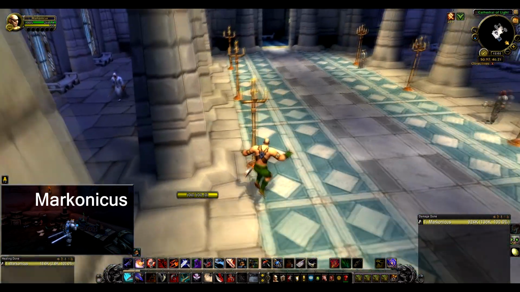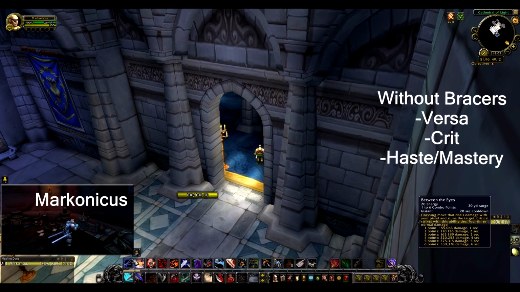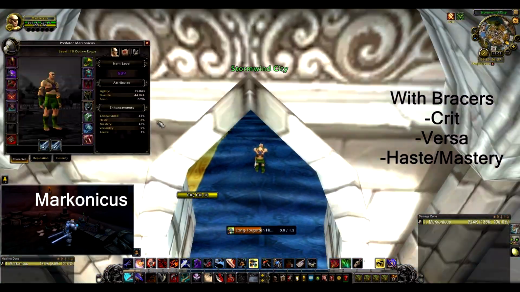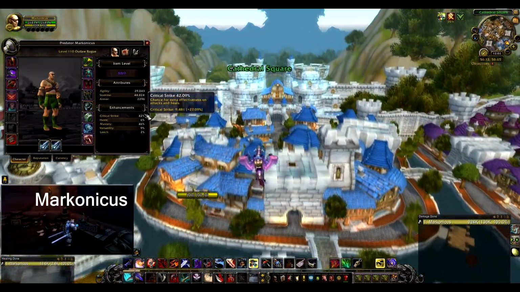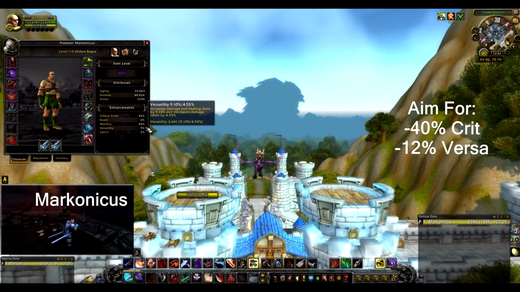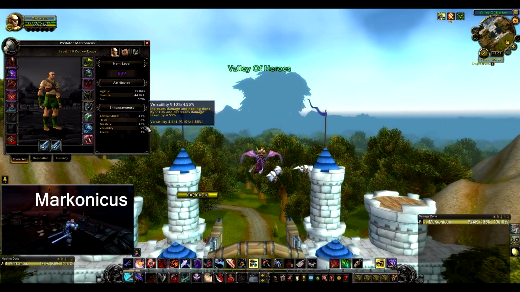There is one more good thing with those bracers, and it's that Outlaw can finally scale. Main stat for Outlaw without bracers is versatility, and that's pretty bad. With bracers, the new best stat becomes critical strike, and critical strike has the same value as agility then, and that's pretty huge. You should want to have as much critical strike chance as you can, so like 10,000 rating should be fine, then as much versatility, and you should have 0 haste and 0 mastery.